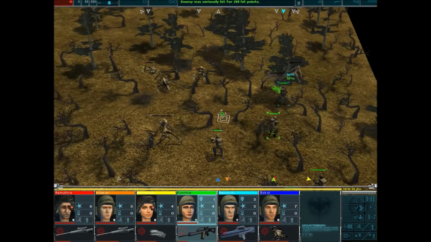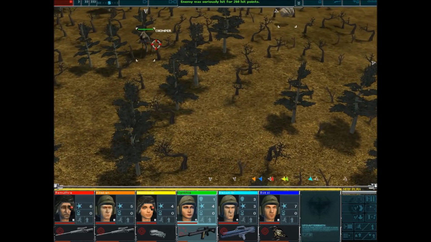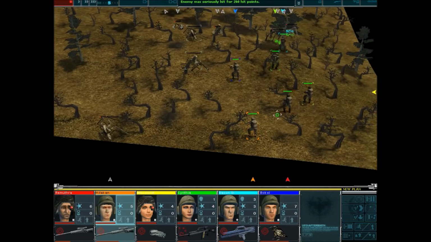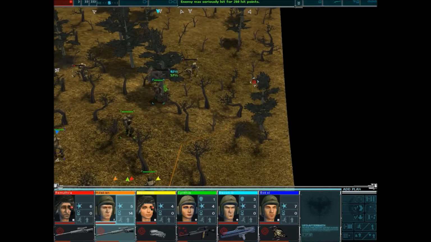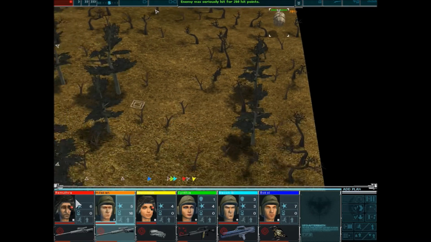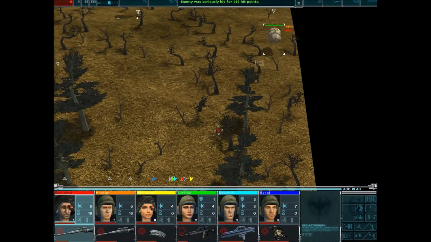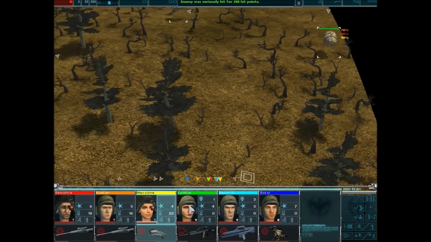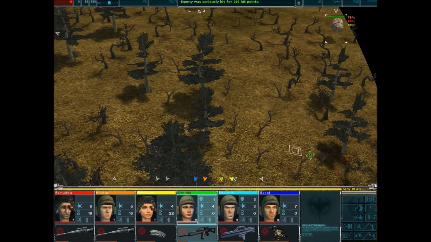Okay. So what do we have left? Chomper, Chrysalis, and Chrysalis. I think that's it. More orders! Okay, let's get into good position and take care of those things. Our sniper should be much more mobile now, because both of them have completed the basic soldier training.